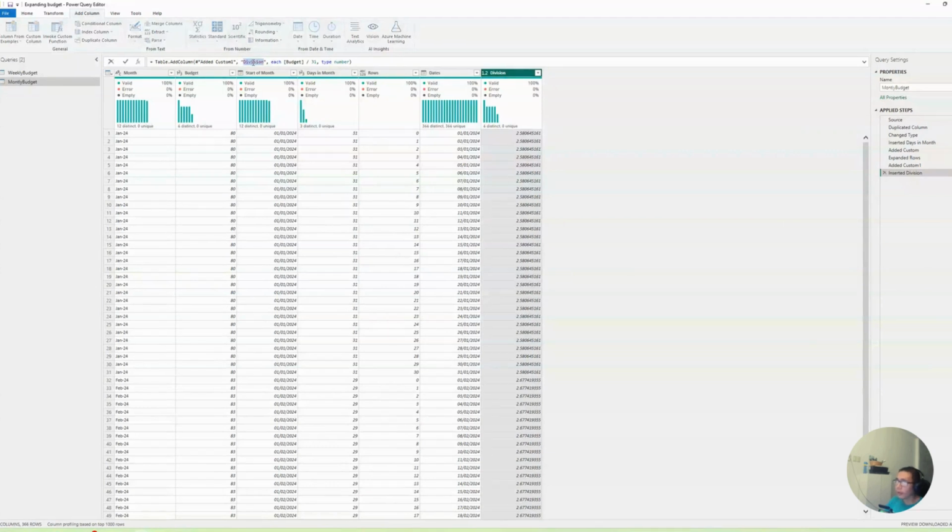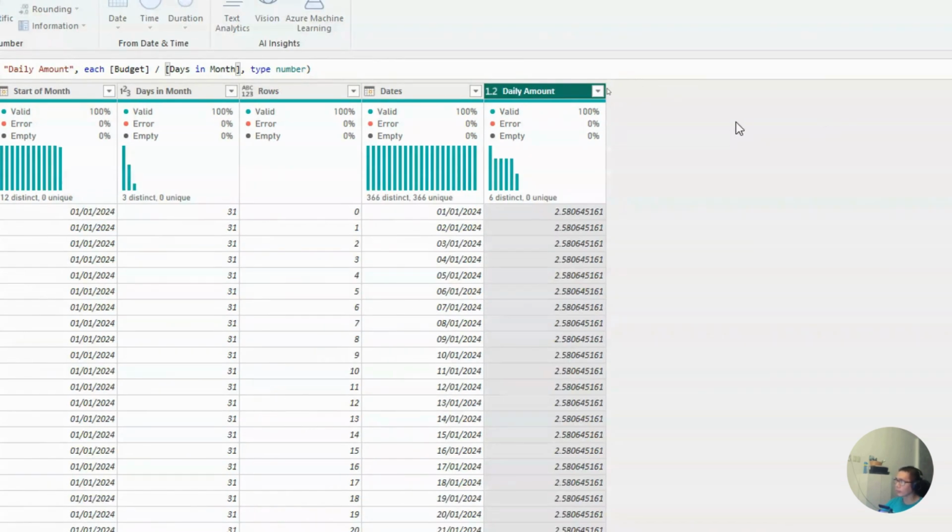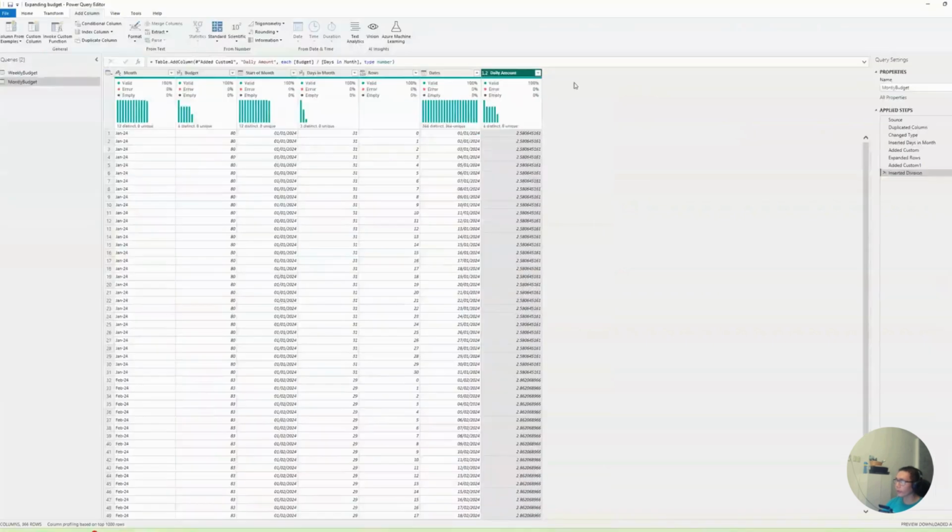And then this, we'll rename this to daily amount. Yeah. And, papalitan ko ng 31. 31 should refer to the days in month column. And in order to refer to a column, gagamit tayo ng square bracket and then the column name, which is days in month. Ayan.